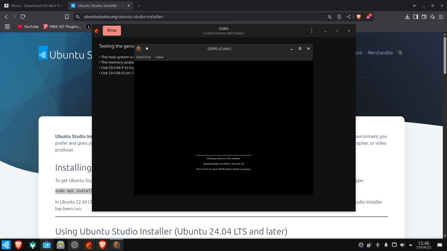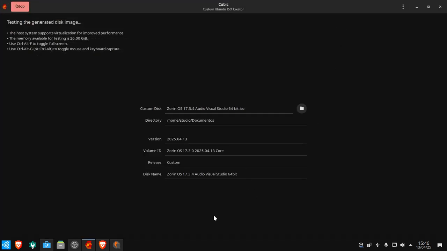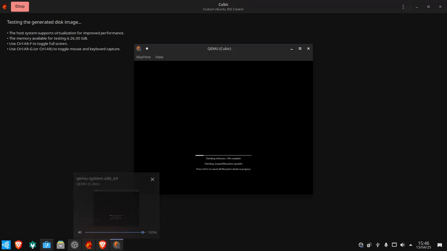See, here's what it's doing. The MD5 checksum is running over here. You see? It's checking the MD5 checksum, and it's now going to compare that to the MD5 checksum that Cubic has created. And if anything is corrupt in there or different all of a sudden, then it will fail.